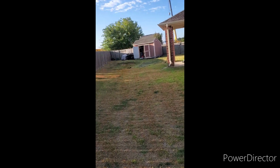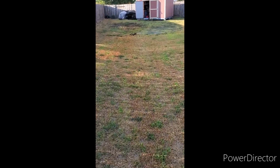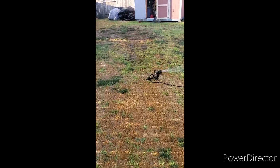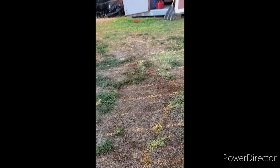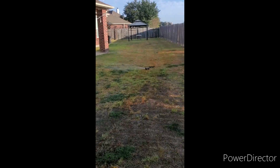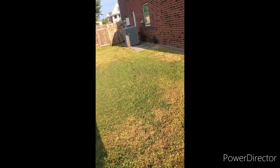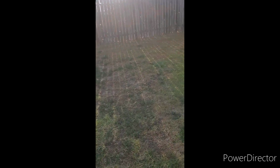Then I have a head to go here. They spit out about 15 feet. So that head will go here. I may put one in the middle. I'm not sure yet, I haven't made up my mind. That's not part of the original plan. So we'll come down here. We'll put a head about right here, facing this way, so that'll get all of this. And then put another head about right here to take care of this. So I'm looking at 1, 2, 3, 4, 5 heads maybe. I bought 6, so if I don't need it, I'll just take it back.